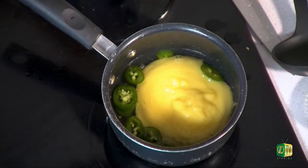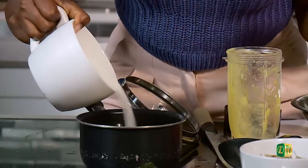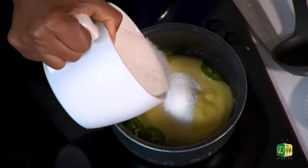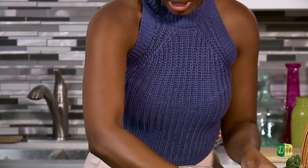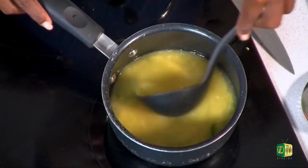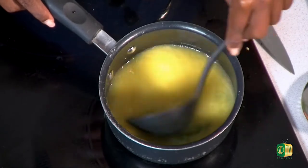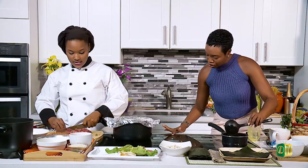Okay. And so how much sugar? My hand's heavy. You want it a little sweet, nice and sweet, about half a cup. Tell me when to stop. Keep going. All right, that's good. Okay. So, do I need to mix this up? Yes, you're going to give that a little stir. Just make sure the water gets in good with the mango. Okay, perfect. So again, just some blended mangoes, some slices of jalapeno pepper, some sugar, and just a touch of water.